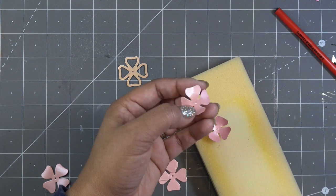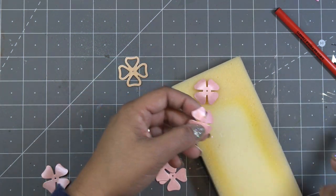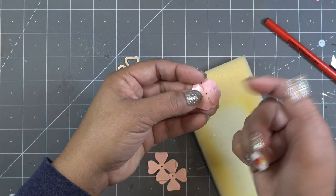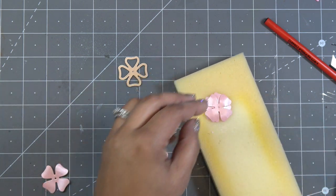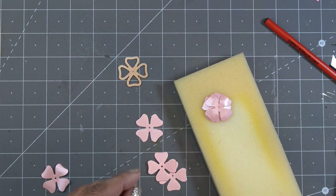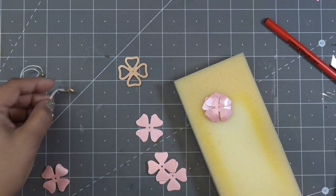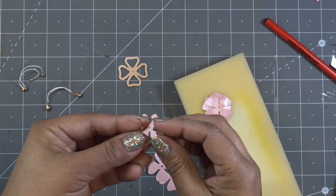And let me pop that center out. And then you can put whatever you like in the center to make the center of your flower. If you just want to glue them together, you can glue them together and add maybe like a little rhinestone in the center, however you want. They're going to come up this way. But I do have some flower centers, just little inexpensive flower centers you can find all over the place. And I do have some gold ones, so I thought that'd be nice. Ooh, these are not the best, like glued together. Okay, how about this? This one's prettier.